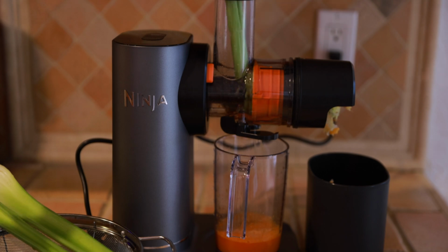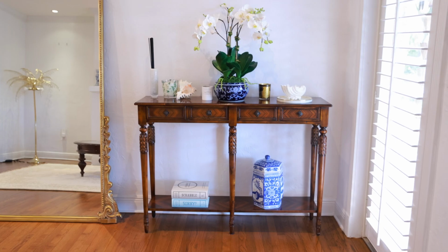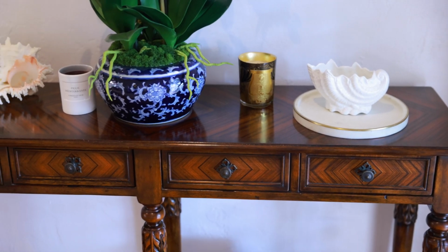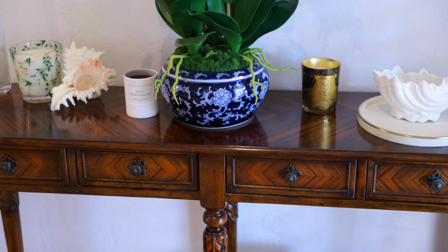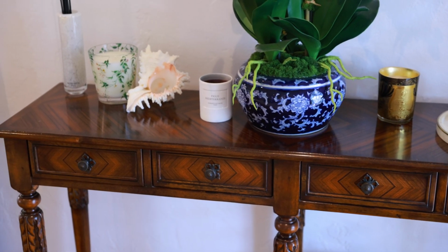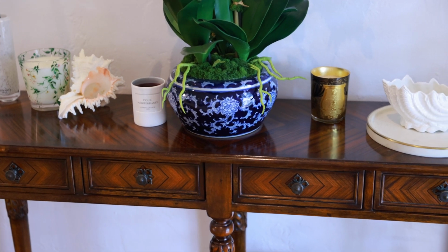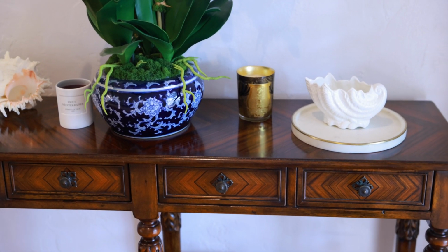I have some exciting house updates to share with you. We always have some projects going on in the background. I think the last time I shared a furniture update, it was when we had purchased our entryway console table, which was one of my favorite Facebook Marketplace finds. Solid wood, gorgeous details. It was the perfect fit right in the front of the house. I'm still in the process of styling it. We need some picture frames and some wall art. We have a couple things that are just sitting there because it's become a bit of a catch-all space.